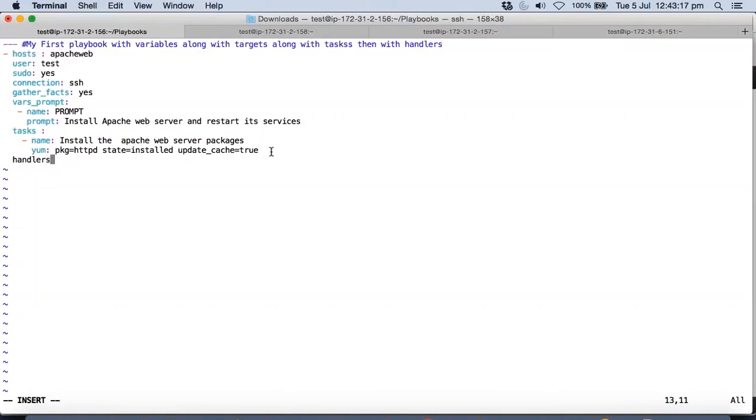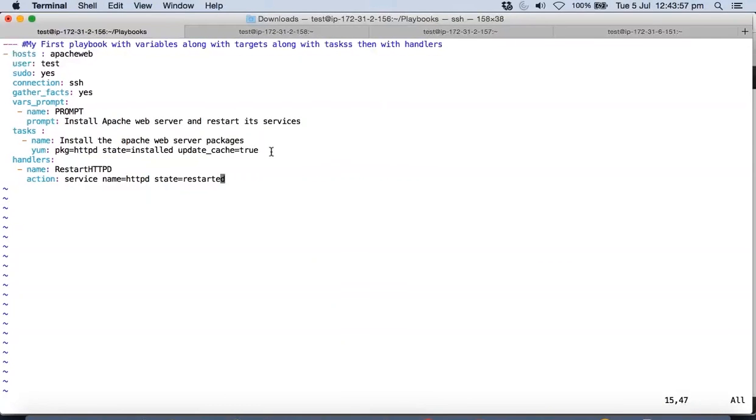Handlers colon, enter, hyphen space name, restart HTTPD, and then the action. What action should you do for a handler? Service is the module we are using. Name equal to HTTPD is the service which we need to restart. State equal to restarted.